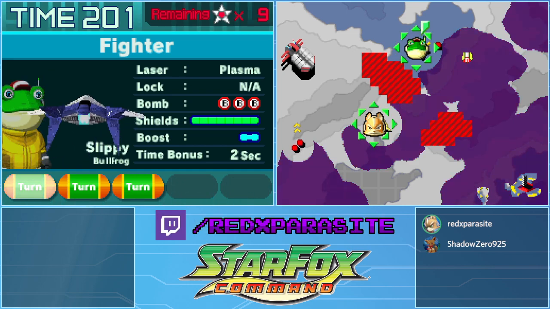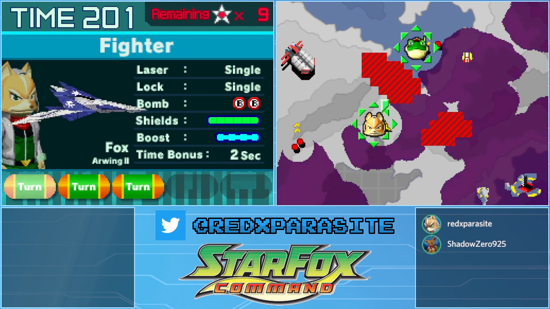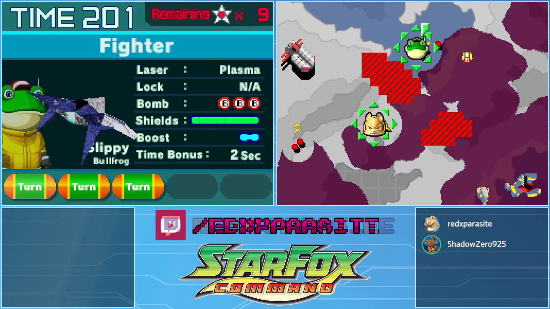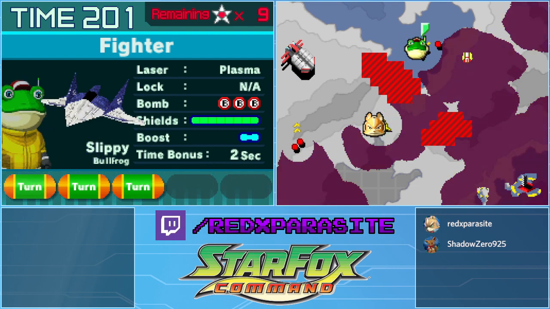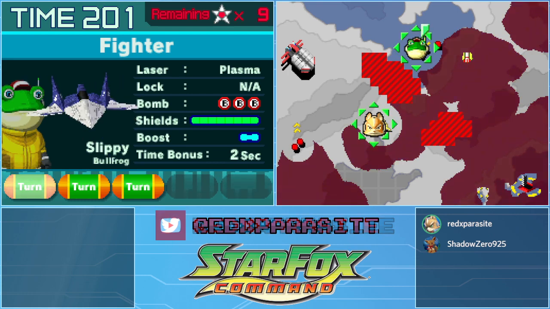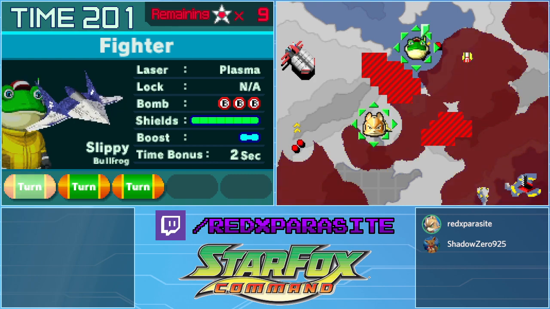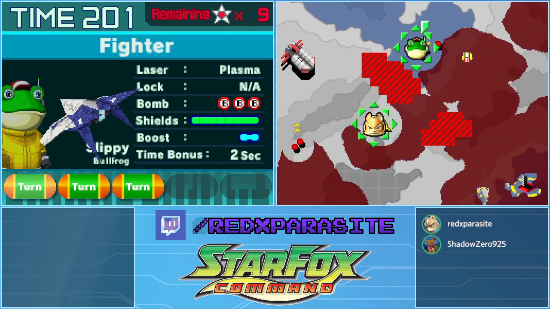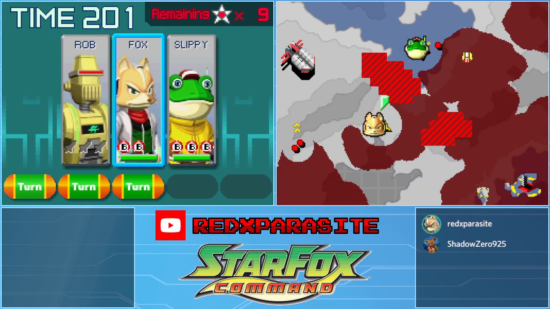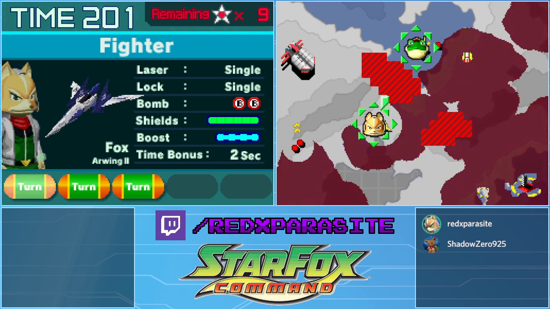So Slippy has Plasma, which is stronger than what Fox has, single lasers right now. Oh, poor Fox. I think Twin and Plasma have different types of damage in this game because you can't have both. They're not compatible. Although Plasma, I think, is just a straight upgrade. It's just better. Anyway, Slippy does not have lock, but he does have 3 bombs, a lot of health, no boost. The time bonus is how much time you get when you deflect a projectile. So both of them have 2. Fox is definitely very well rounded.